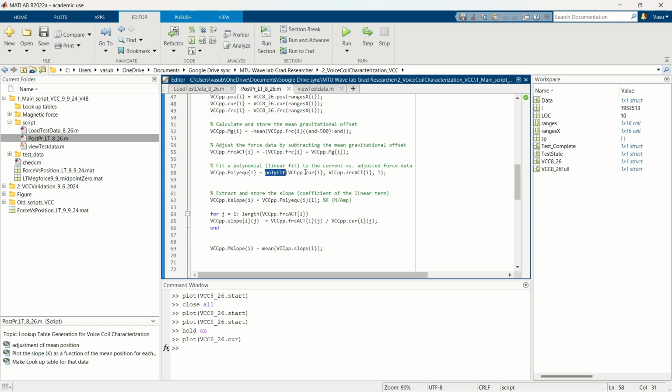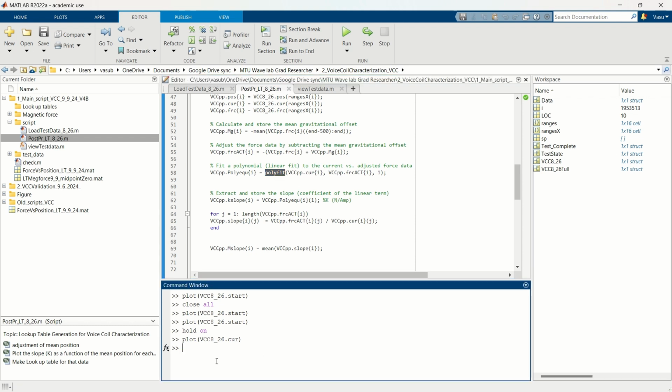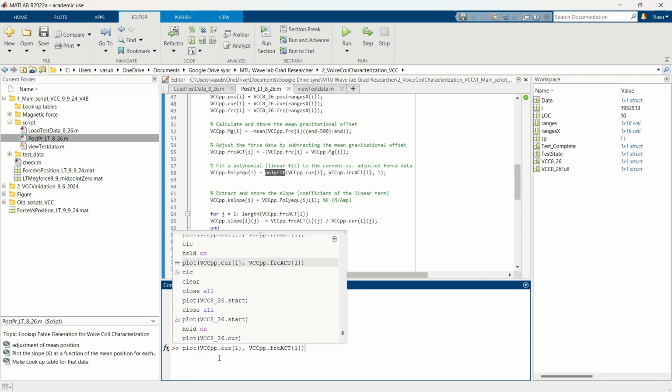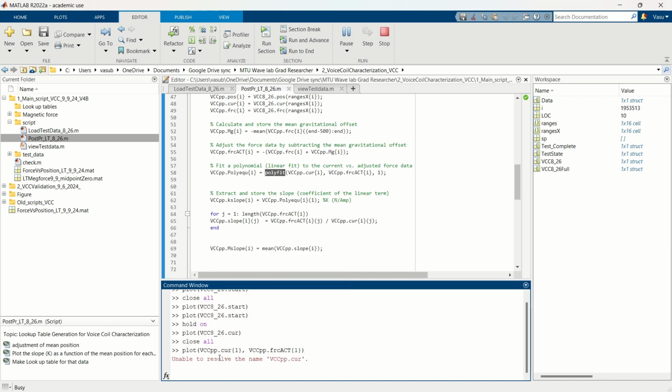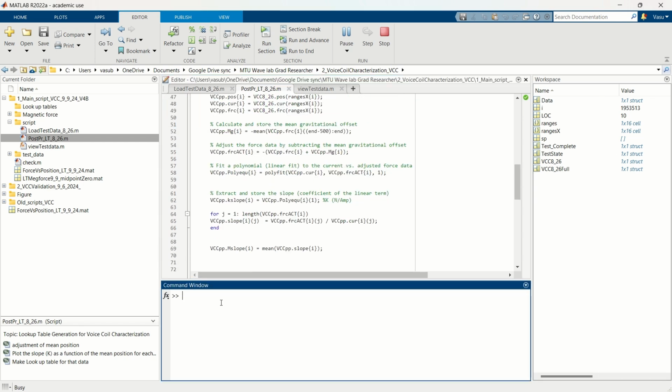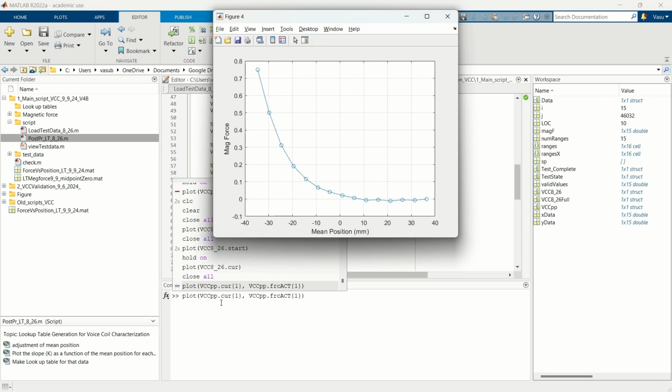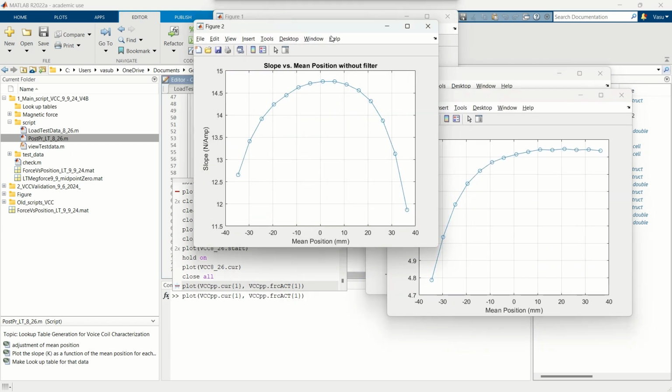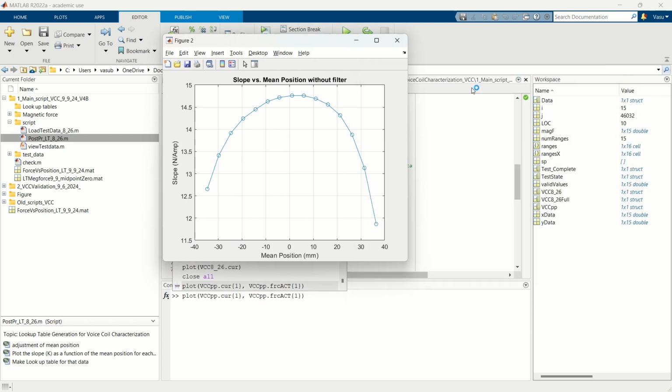So if I just show you how the current and force relation looks at different points, what about I come up with a plot. When you run that script, basically you see the lookup table which we were supposed to make, and that's one of the important lookup tables, which consists of slope information at different points.